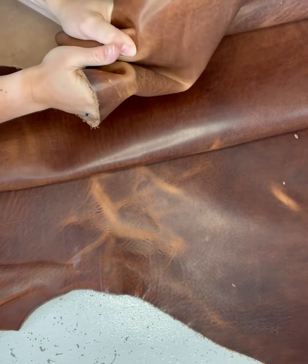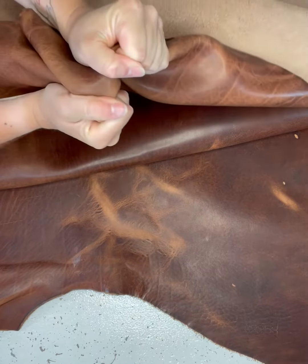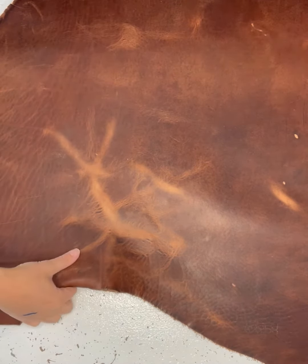I want to show you this cool pull up. Since it is the Horween Dublin, you get a lot more of these lighter tone pull ups in it, and of course with that your bag is going to have these lighter flecks coming through. Then over time your bag will get darker again, so it's a really beautiful process. And since it's a heavier ounce it will be a little bit more stiff when it first arrives, and then over time you'll really start to see it soften up and get a lot of flavor and attitude with your bags.